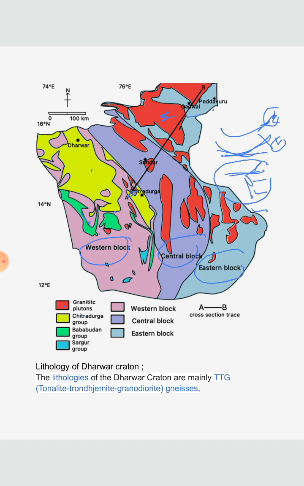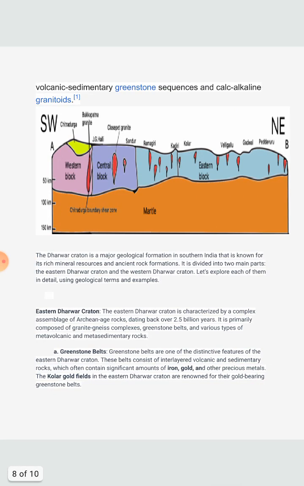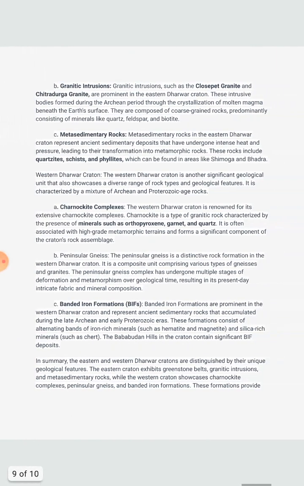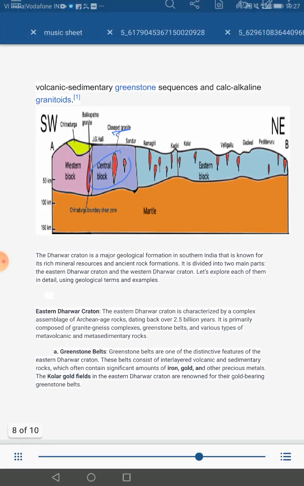And Ranibennur contains the least metamorphism such as manganiferous phyllite, grey wacke, and chlorite and phyllite. And the Ranibennur has two formations, the Harihar formation and the Ingaldhal formation. This is the cross section which I drew earlier. So this is the central rock and this is Closepet granite. These are small plutons between the granite. So that's all about the Dharwar craton.